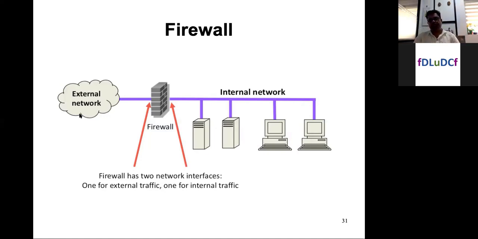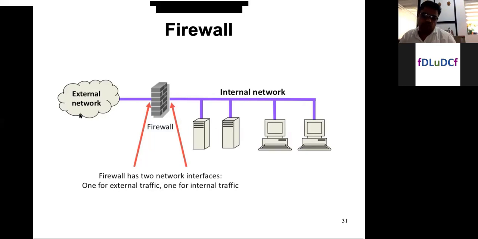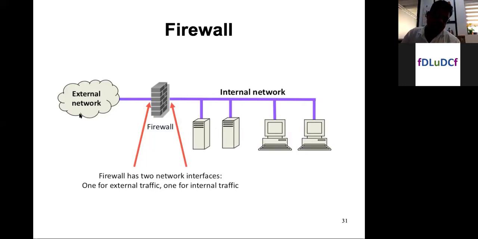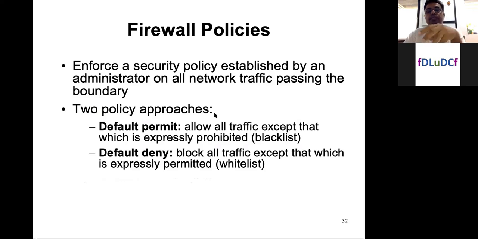The firewall separates the trusted and untrusted networks. For that, all firewalls should have at least two interfaces: one connected to the untrusted network and the other connected to the trusted network. Then the network traffic passing between them, the firewall can filter. So how do they filter? They filter using different policies, or what we call firewall rules, implemented in the firewall policies.